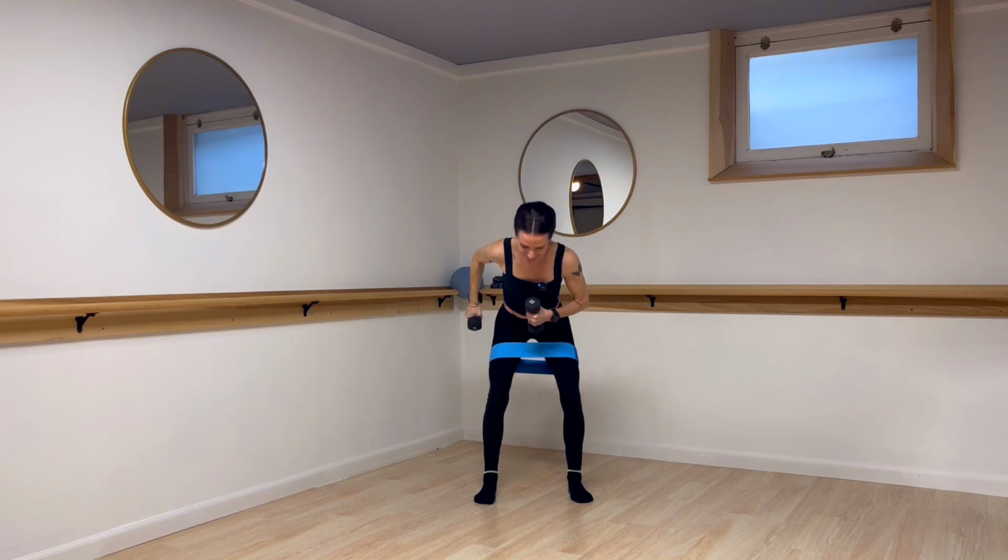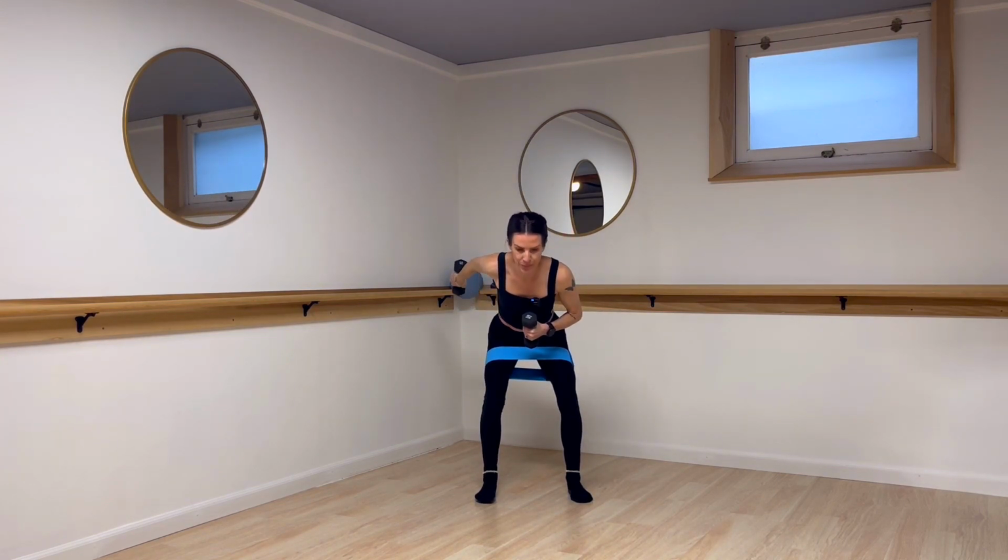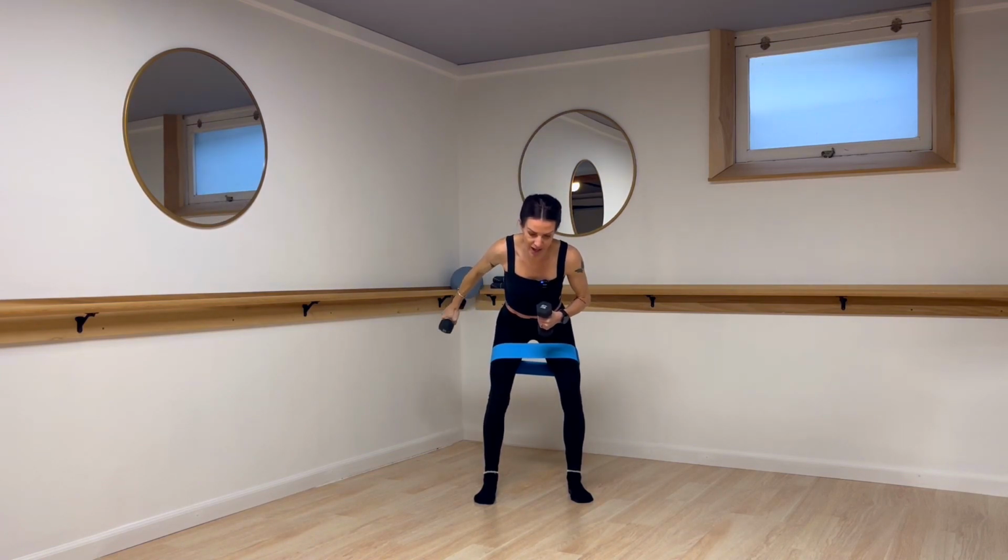3, 2, last one. And then we're gonna replace that hand. We're gonna bring it to heart and then you'll take your opposite hand. We're gonna reach back and weight to heart. I'm trying to keep my arm pretty close to the side of my body as I take it back.